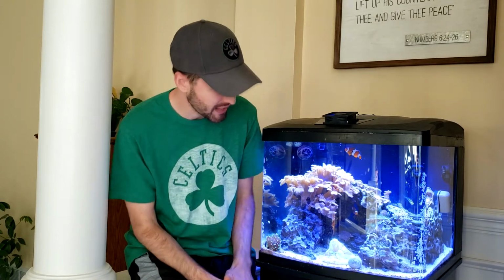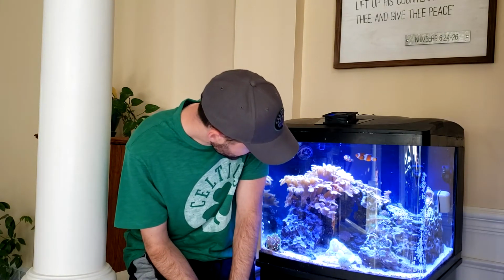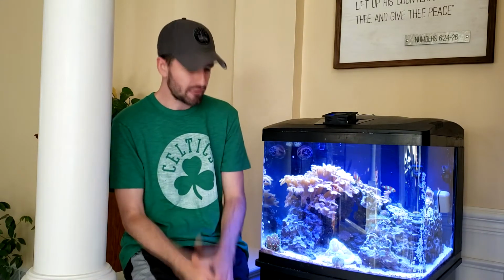My Favia, my war coral, took the biggest hit. It really doesn't like green hair algae. It's almost like toxic to it. So if it starts growing nearby, it basically will start flaking away and breaking off. So I'm really sad about that. I don't know if I'll be able to recover it, but I hope that I will. And in addition to that, there are a few other zoas and things periodically placed throughout the tank.